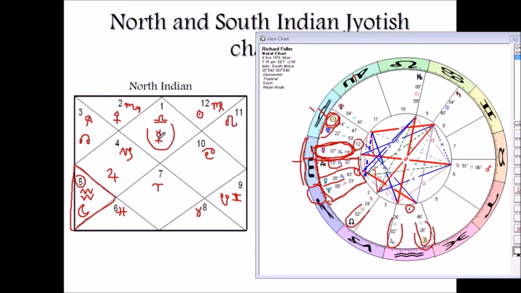When it comes to communication and information, I would be fairly confident and relatively dynamic because of Mercury being in the first house, which is a very prominent house. The planet is really on a pedestal of sorts, and very active when it's in the first house. But in a more general way, there is a loss of confidence and so on, and a strong focus on spiritual things also, which happens with the sun in the 12th house. And here, again, we get the same verdict in both systems.